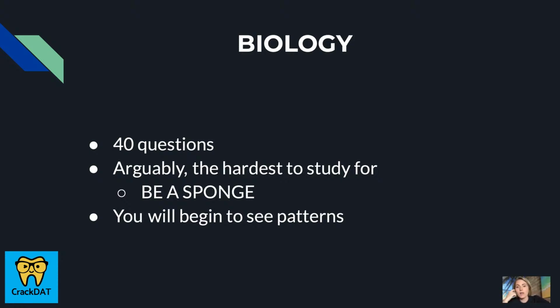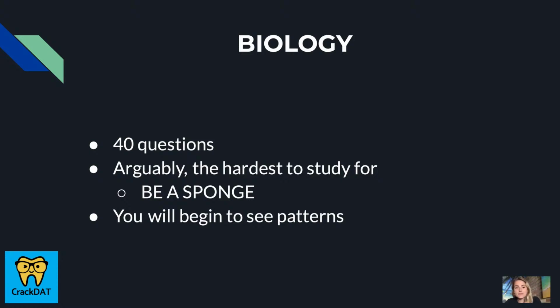Also, while it is the hardest to study for and it is a ton of information, you will begin to see patterns. What I mean by that is you'll start to see there's a lot of chromosomal or parent mitosis, meiosis, cell division. There's plant stuff. There's general facts. You start to see boxes into which these types of questions will fall, which is easier to study for.